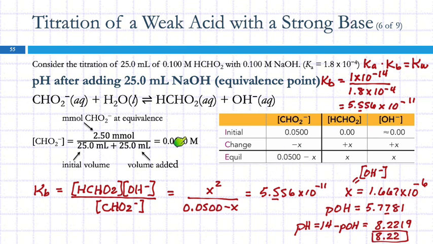So we have to fill out the ice table, get this equation and solve it, and then we have to recognize what is X. X is hydroxide. So how do I get from hydroxide ion concentration to pH? My preferred way is to calculate pOH and then calculate pH from that. We have done all of these pieces, right, in class this semester. But this is the first time we've strung so many of them together.